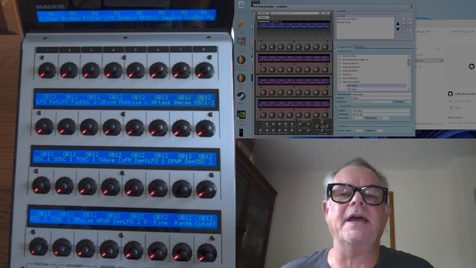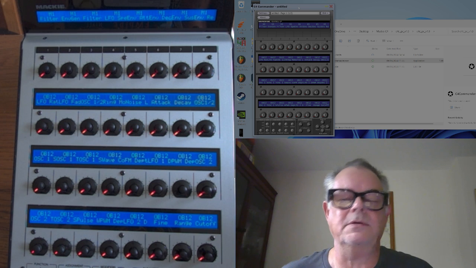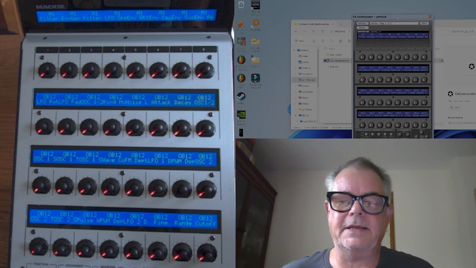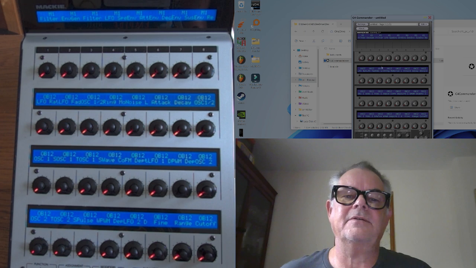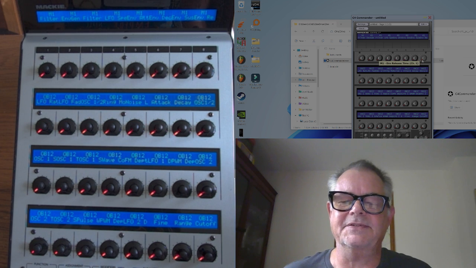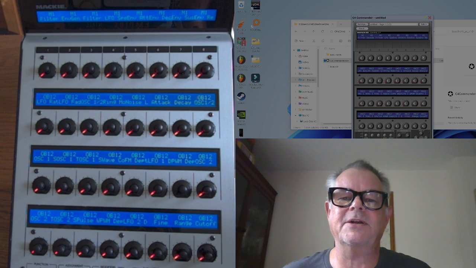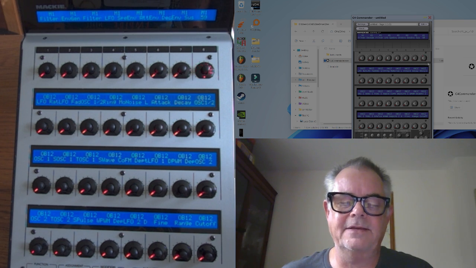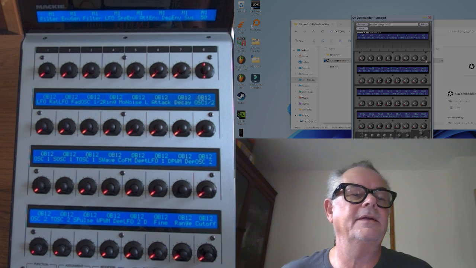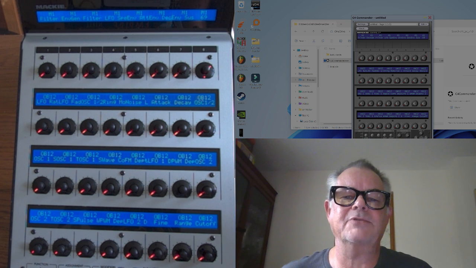So what I would do then is I would save that as a configuration, and then I'll go into run mode. And when I'm in run mode, I can take either this, you think of it as a plugin really, it's very plugin stylized. I don't know whether plugins were around 20 years ago. If not, then this was a forerunner. It works like a plugin. You can take the parameters here and you can change them with your mouse, and you'll see that reflected on the C4 as well. And you can do the opposite as well, which I will show you in a second.